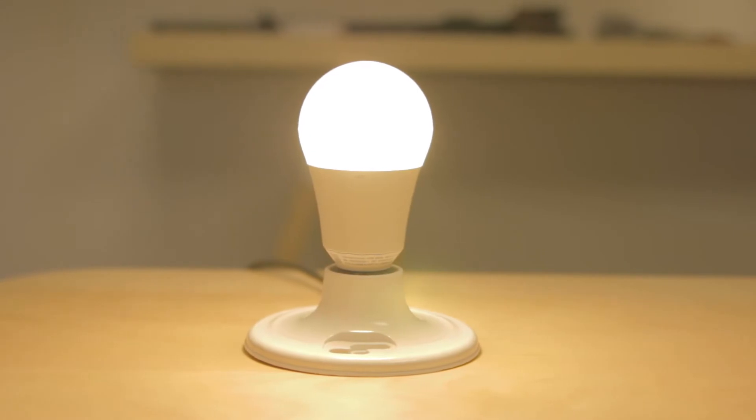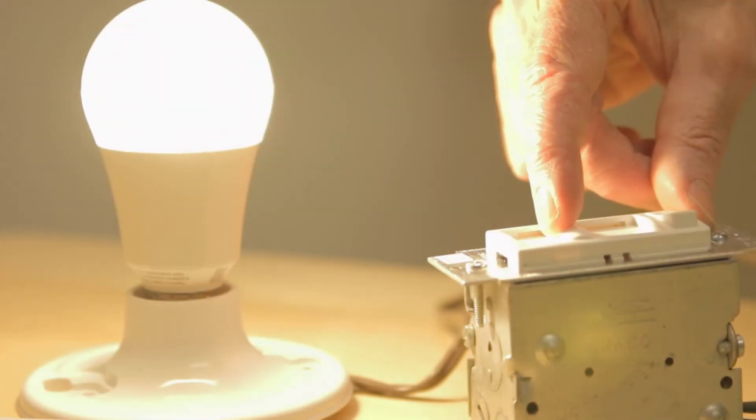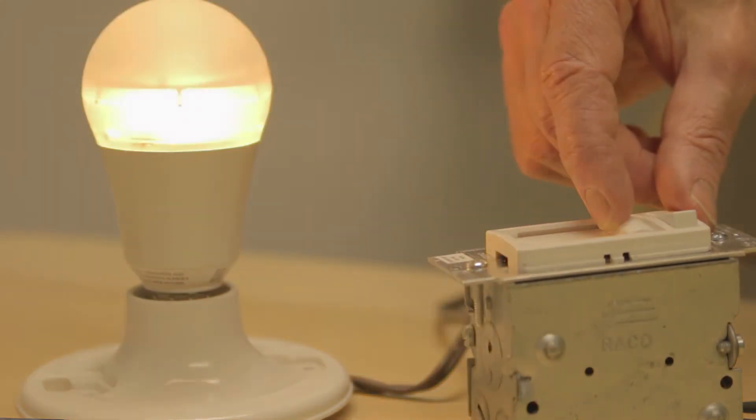They do this courtesy of a separate wall switch controller and configuration software that communicates with the LED bulb over a wireless link. This is a high-end bulb that costs about $100, and to get the color adjustments the bulb is famous for, you need a separate controller in the same price range. So you'd only likely find a Ketra bulb in lighting designed by architects or specialized lighting designers.